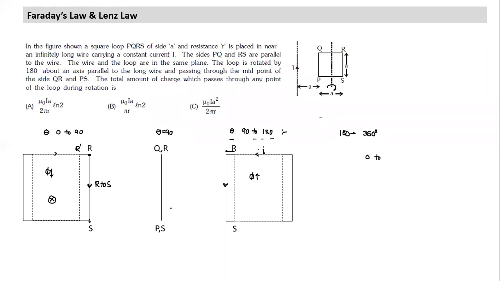If you look from the top, you may feel that on the left hand side the current was in the upward direction, and in this case the left half the current is in the downward direction. But what has happened? The sides also have interchanged. So if I take any two particular points in the loop, that's why I mark these points R and S, between R and S the direction of current is still the same.